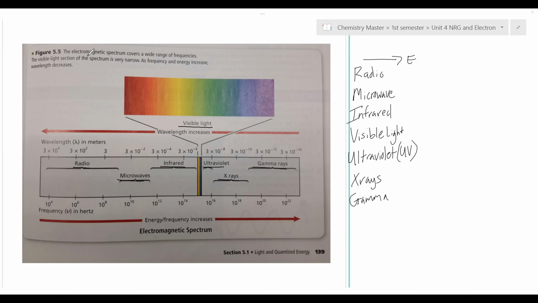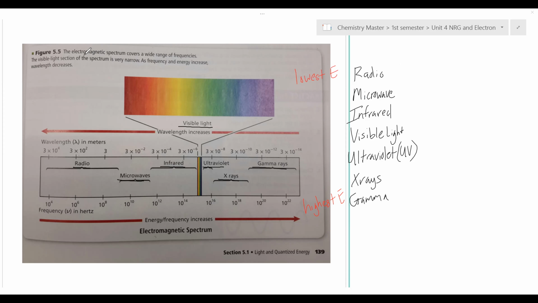Remember I said you're probably going to want to use your notes on the test, and I know you are going to use them. This is one less thing you will have to try to Google and risk not finishing your test. Okay, all right. So this is, if you want to say, for instance, this one has the highest energy. Highest energy. And this one has the lowest energy.